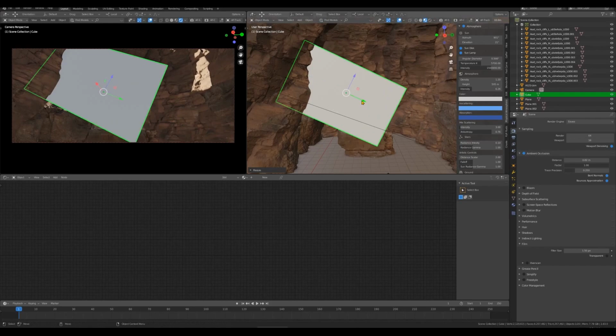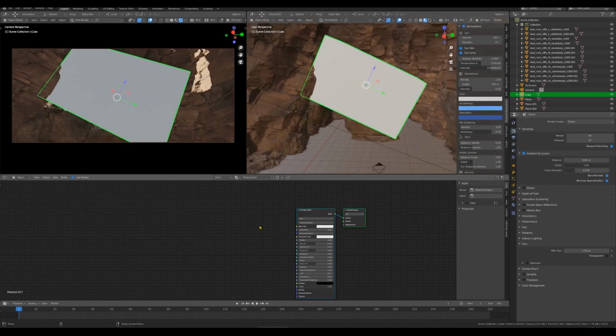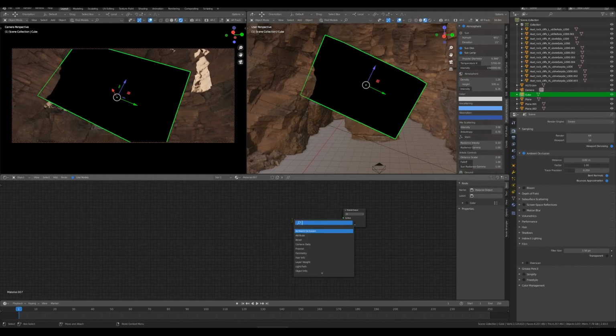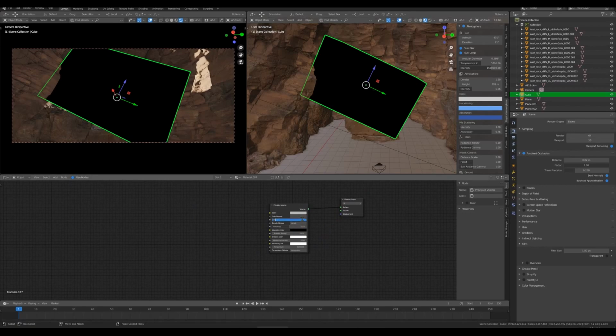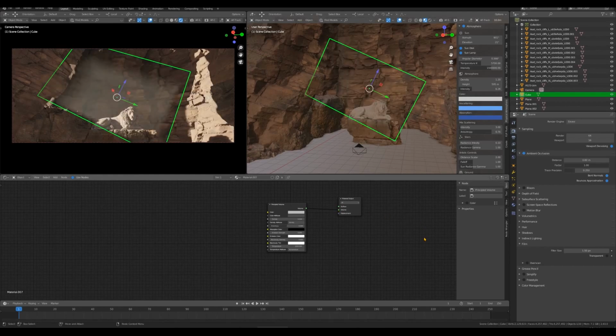Let's make it actually a little bit bigger. And let's add a principled volume shader to it. And reduce the density to something like 0.04, and make sure it's connected to the volume of the material output node.